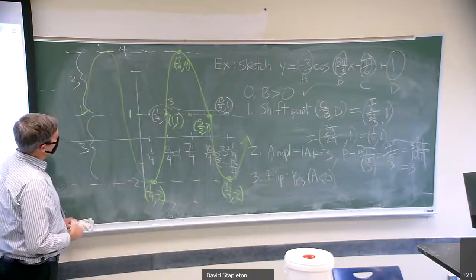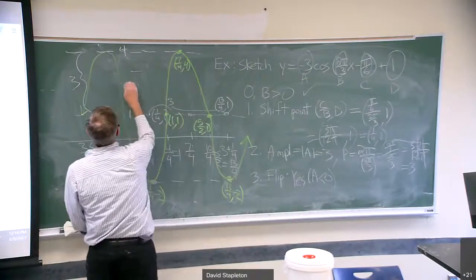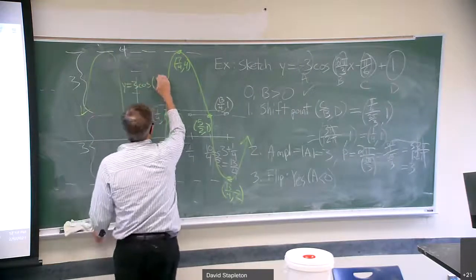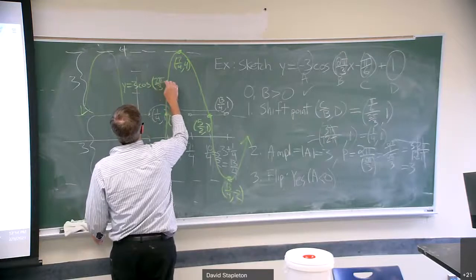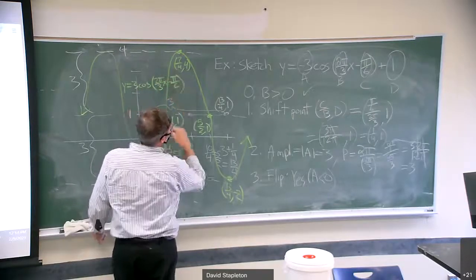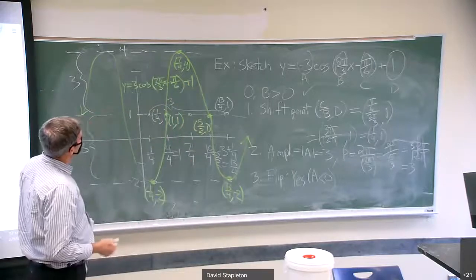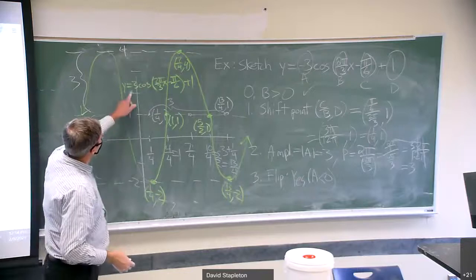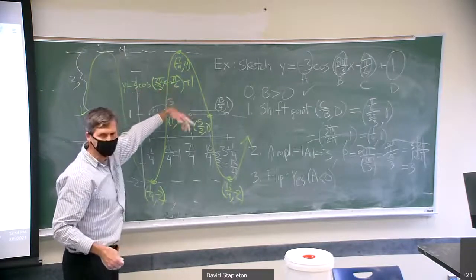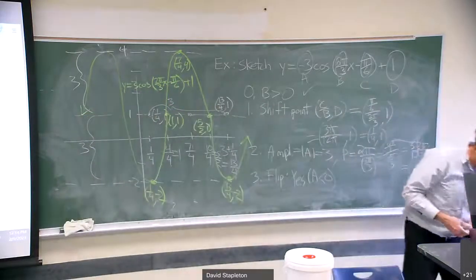So there's the hard one. This is the graph of y equals 3 cosine of 2 pi over 3 x minus pi over 6, plus 1. That's its graph. Any graph whatsoever, y equals a sine or cosine, bx minus c plus d, you can now sketch by this strategy. And that's what people need in practice.